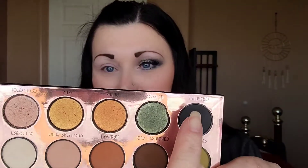The first color we're going to go into is actually in the Golden Gatsby palette. We're going to go straight in to this black color right here — that is what I'm going to build my base up with. The name of the color is Speakeasy. I am going to go in fairly light-handed with that, of course. Get a lot of those colors off because we are working with a dark color. We're just going to go straight in and lay down a really nice black shade there, getting our base in.